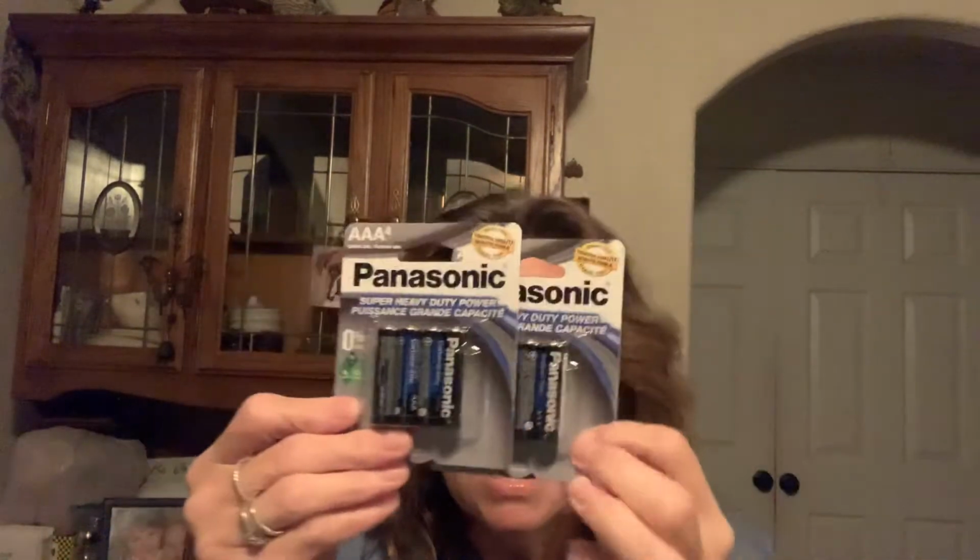But anyways, I did find some more batteries. I always pick these up when I find them. There's four AAA batteries, another Panasonic, and I've been keeping them on hand just in case. You never know when you need a battery. I did find that aisle too. I found a desk lamp. This is the first time I have found them, so I thought I would give this one to my dad so he could use it for some of the reading that he enjoys. Just put the batteries in there and they're ready to go.